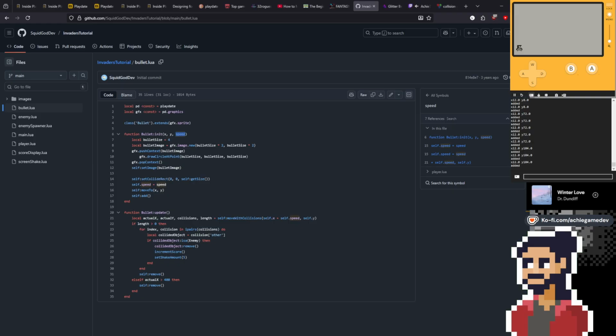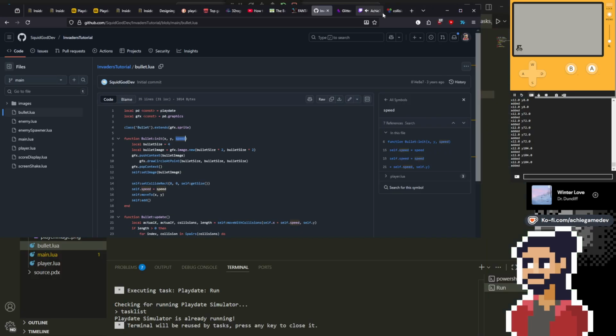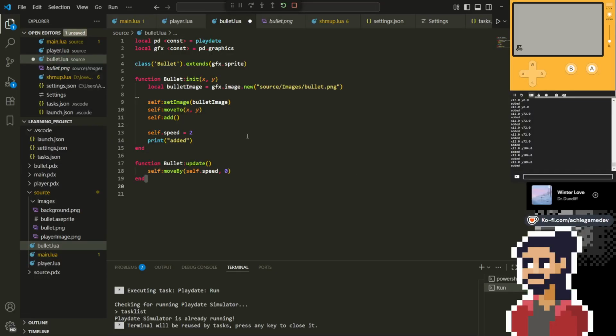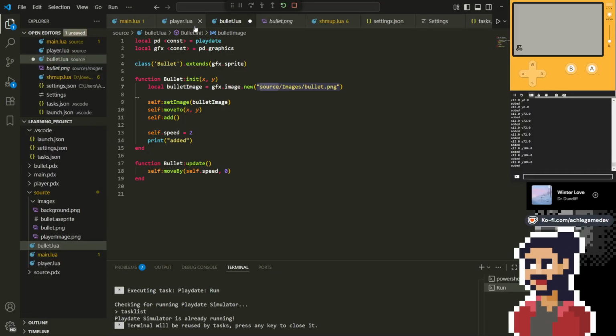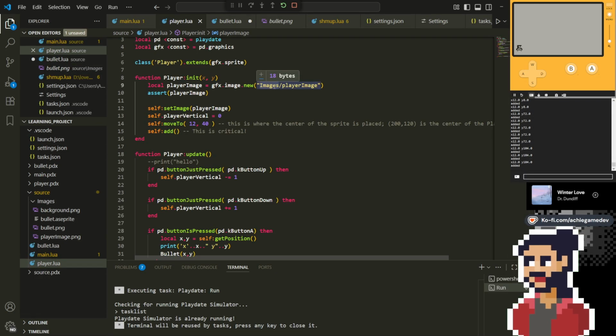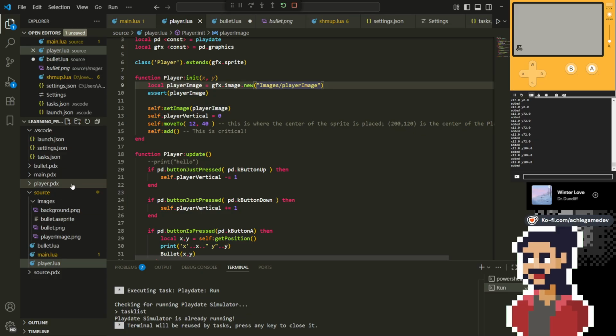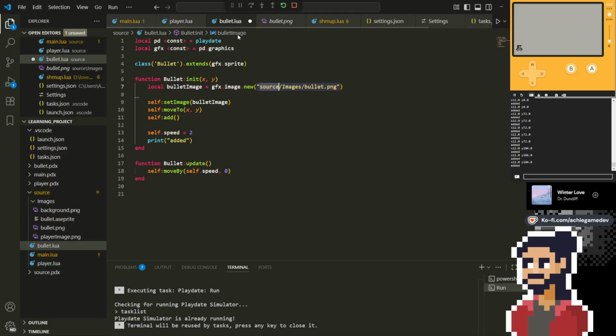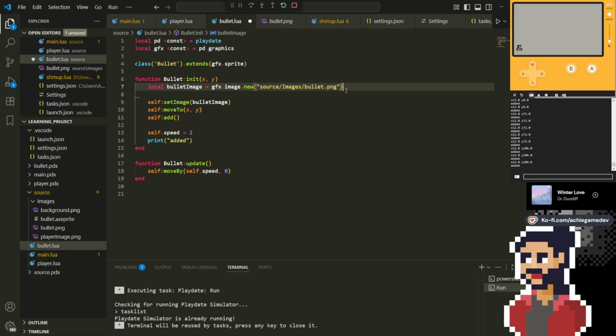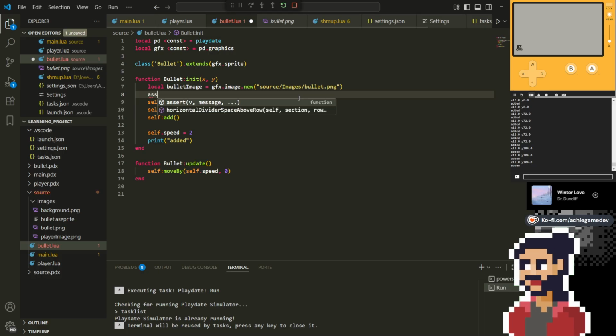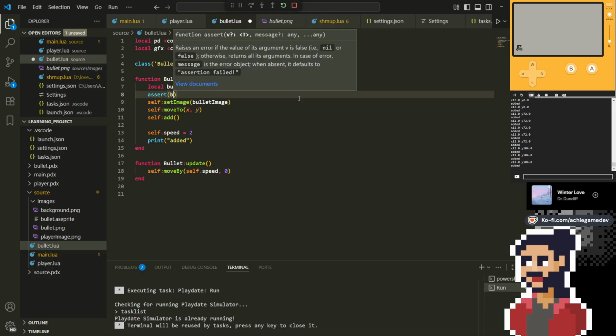Hold on. As you're seeing, my browser yet again. So this pathing is wrong. My player uses just images, it is not coming from the source. I guess the source is the default one. But if I remember correctly, the documentation example does this.